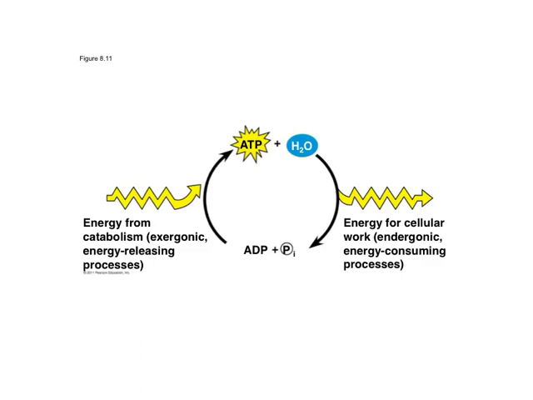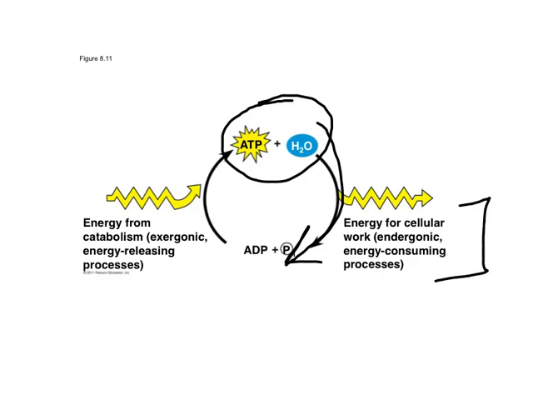And so I mentioned earlier that ATP is basically a renewable energy source in the cell. What's going to happen is when you have ATP, with hydrolysis, water added, it goes from ATP to ADP, and so that's going to be the endergonic energy consuming process. We've got energy released to do cellular work.